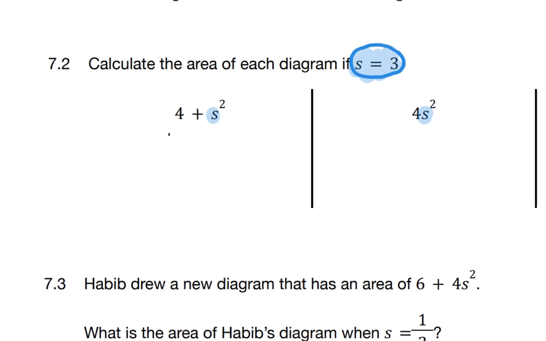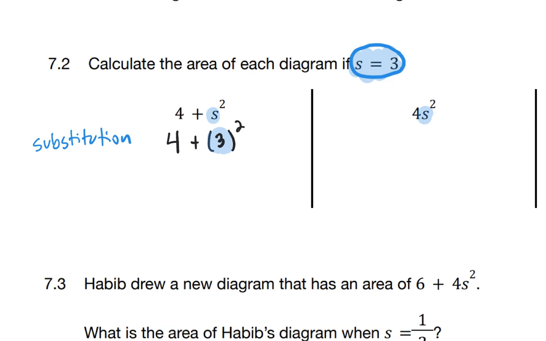So step 1, you rewrite the expression. These are the steps I'm going to ask you to do on your test. Rewrite the expression, but you substitute. This step is called substitution, where you sub out the variable, just like a soccer team. When you sub someone out, there's an empty space on the field until you sub in the other player to take its place. So we're subbing out the variable and subbing in. Here's the switch: take out the S, put in the 3. So swap out the S for the 3. S is 3. The side length is 3.